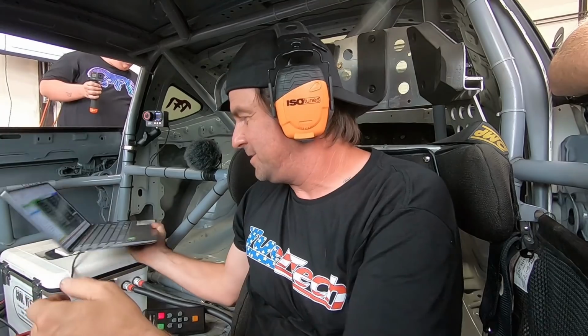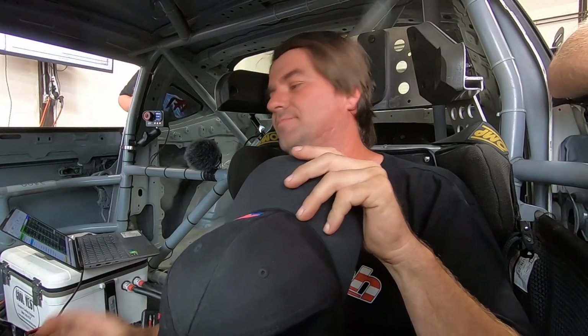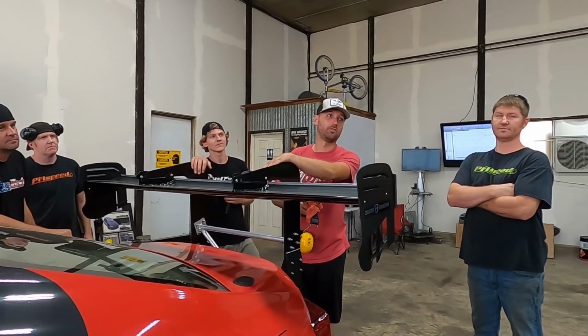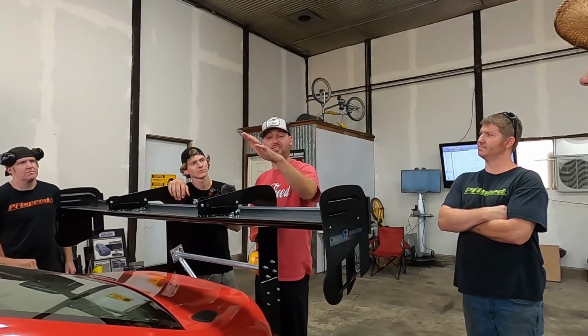Dang, so close. That was all on top of each other too. The one thing you've got to get is Fuel Tech, it is 100% repeatable. It doesn't care what the engine temp is. It does the same thing over and over. That's really good stuff. Instead of 2850, we're like 2875 right now. We're way over. Weight-wise, we were 2850 with no wing on.